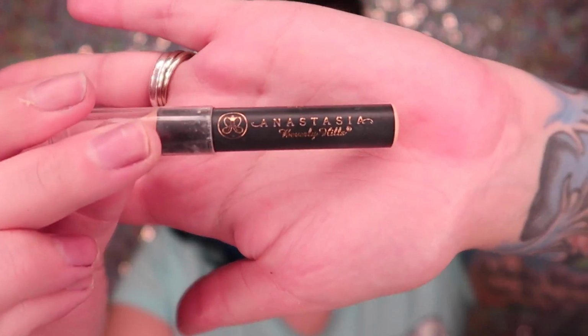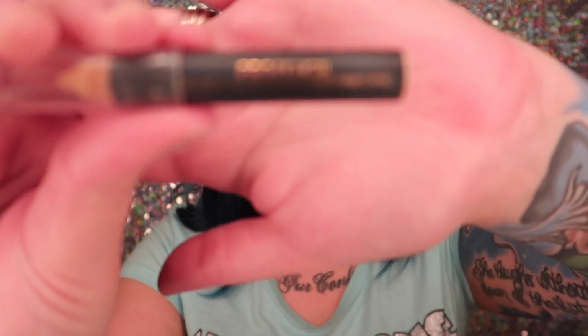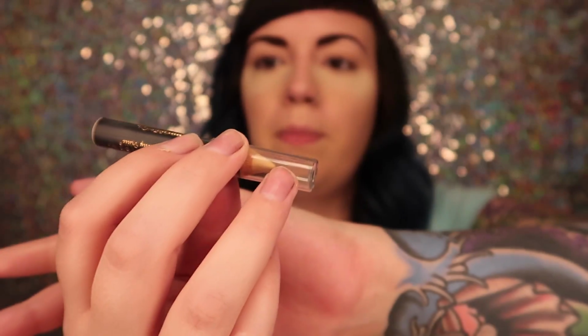Okay, we're not doing horrible, but we're not doing great either. So what I'm gonna do is take a break from making them any thicker, and I'm gonna go in with the Anastasia Beverly Hills pencil. Now this pencil, it's called Pro Pencil. They say it's an eyeshadow primer and color corrector. This is in the shade Base 1, so I believe this was the lightest shade.